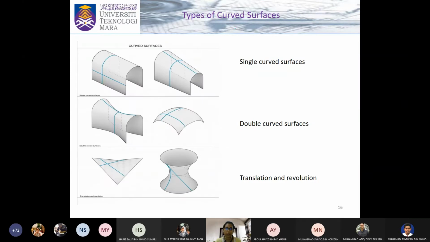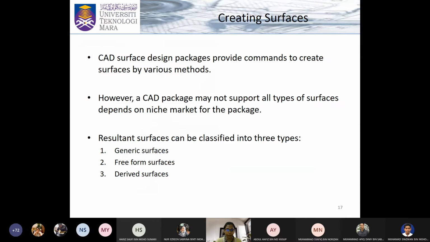So these are examples of curved surface where you have a single curve. You can see one single curve with a straight line. You know, this is also a single curve with a straight line, although the curve is actually two different dimensions. All right. So this is called like lofted single curve. And then you have double curve where you have this and this to form a surface like this and this. And then you have translation or revolution where you have planar, single plane, and it is actually revolving, right, 360 based on this shape here. Okay, so this is a revolved curve.